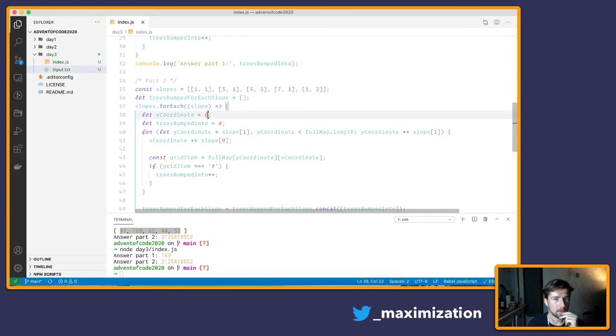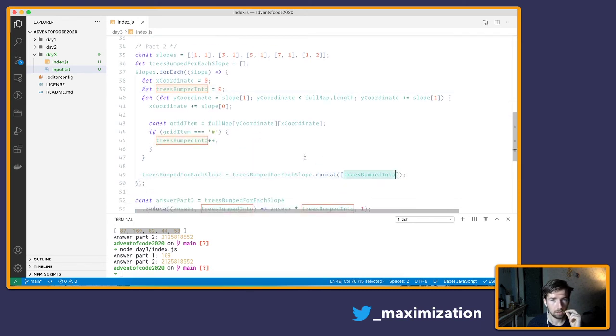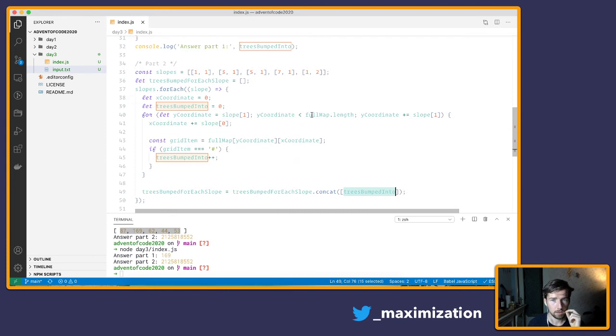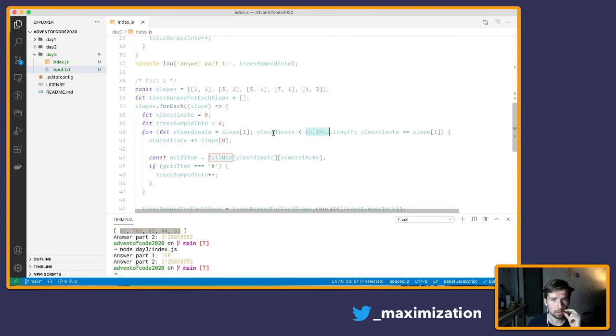We start at 0, we added before we actually go in there. Trees bumped into start at 0 for each, and then we added. Maybe, is this right?